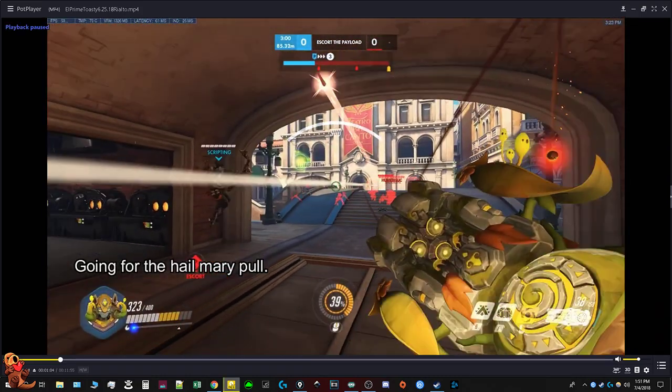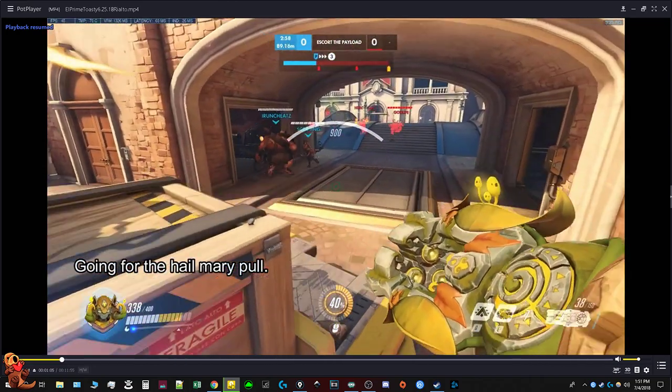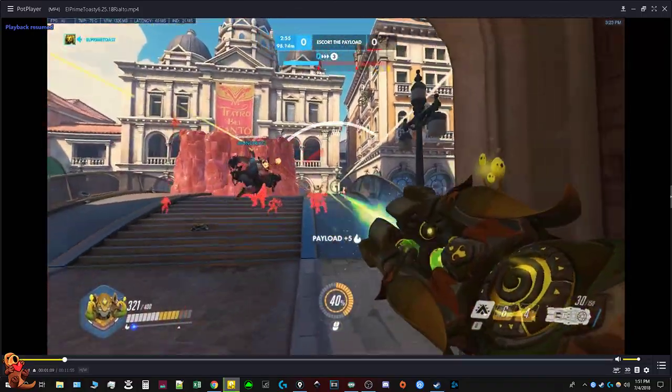You could try for a long-range halt there. Yep, I was about to say, going for the Hail Mary, and that's fine. This is basically what you do as Zarya in the poke phase, right? You can use this halt in this poke phase, try and make something happen. You won't be punished for it. You'll have halt back when the fight actually happens. There you go, right? Take your time. Make sure the barrier is a good barrier.